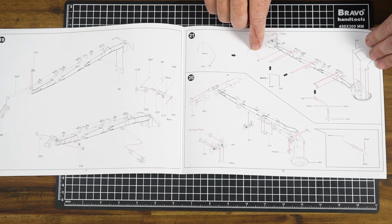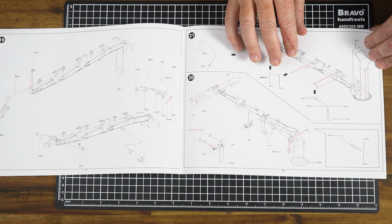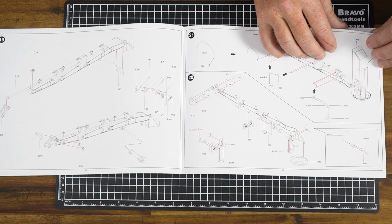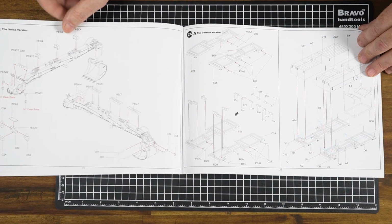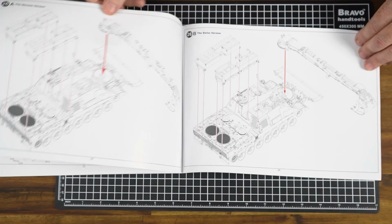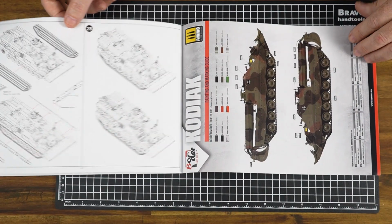We start to see here the poly piping being used, the poly tubing. So whether or not you use what's supplied in the kit and spray paint it, or you go out and source some black poly tubing from elsewhere, entirely up to the modeller. Lots and lots of reference photos online, so have a look at that. It's just a really, really awesome piece of military machinery. It's just got grunt written all over it.